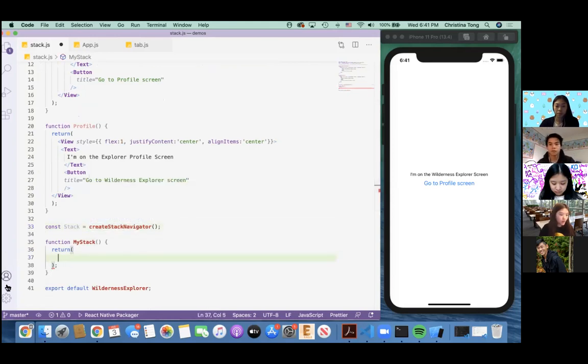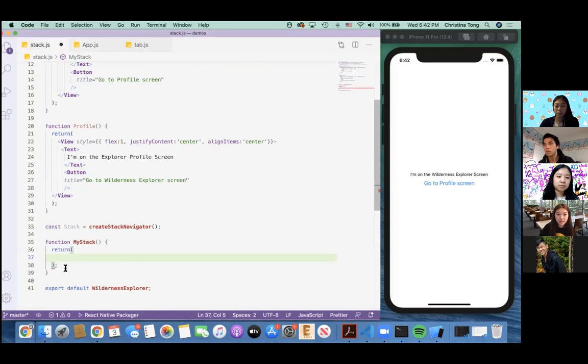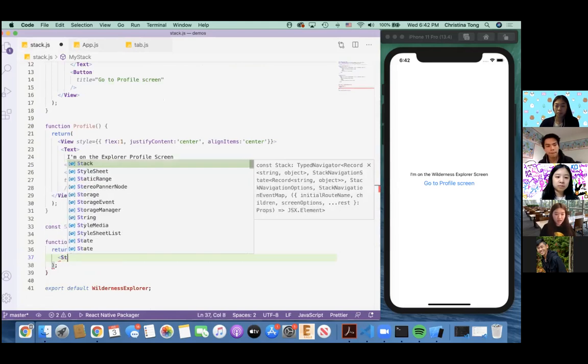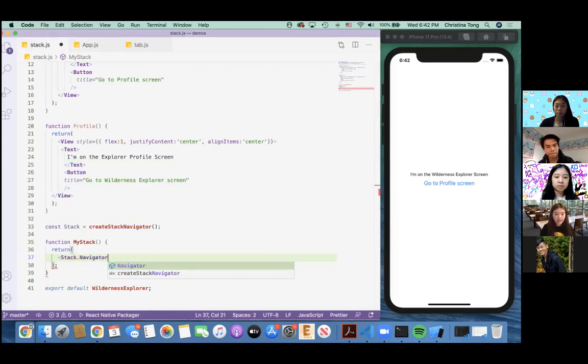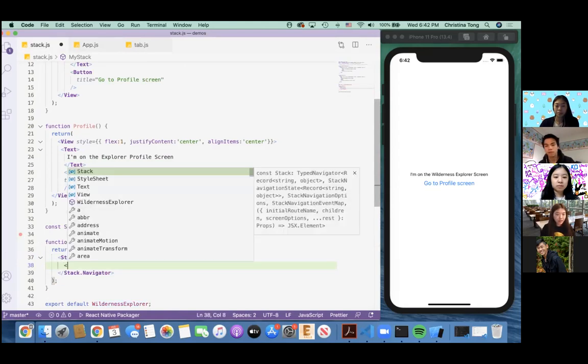In our return statement, just like how we did in app.js, where we wrapped our WildernessExplorer function within the NavigationContainer, similarly, I'm going to wrap whatever we have in stack navigator. And the other really cool component that I mentioned earlier is stack screen.